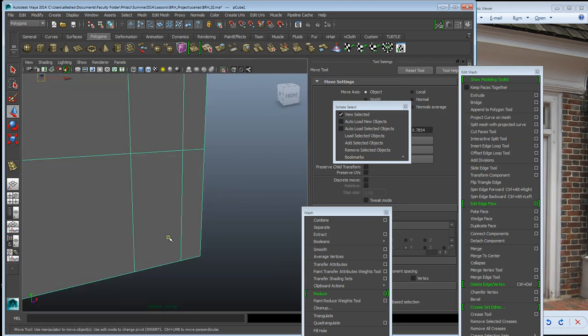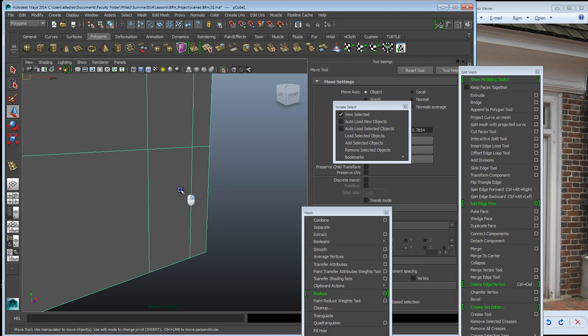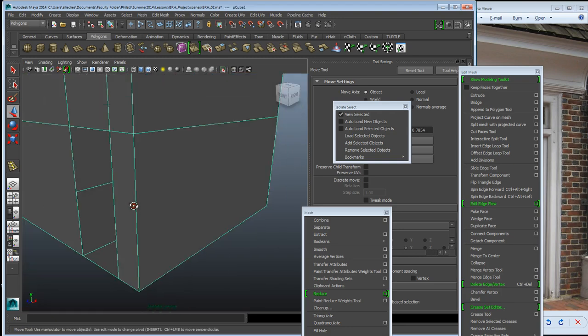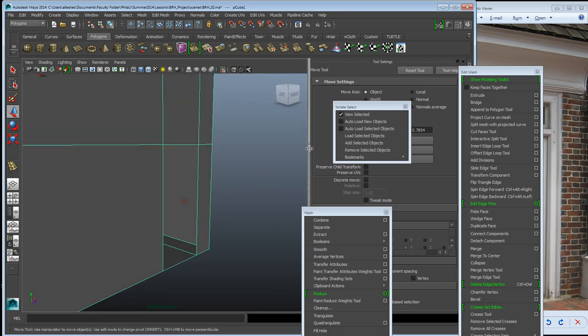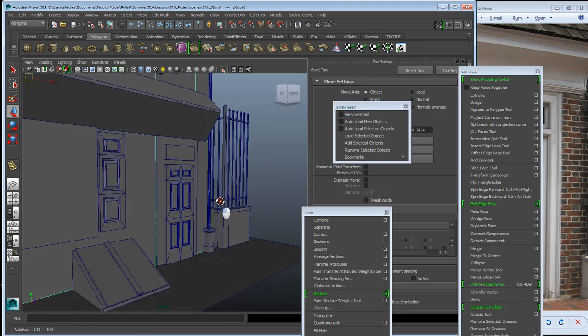But now that I have the whole of the entrance here, what I'm going to do is select Face, select that face, and then delete it. Alright, so now we have an entrance to the house, and I'm going to check off View Selected so I can go back to this.